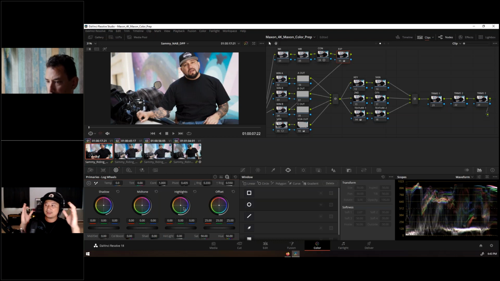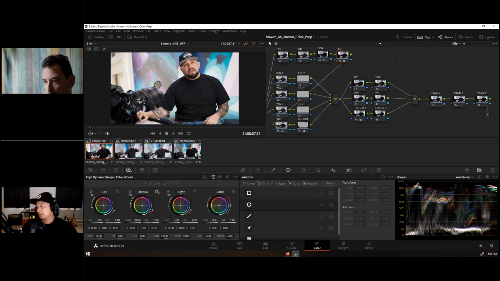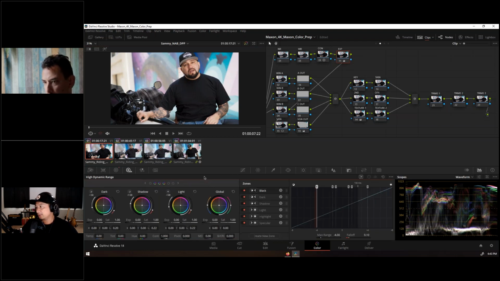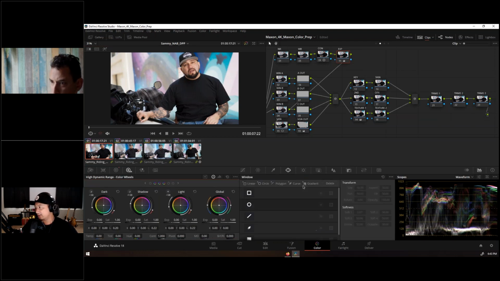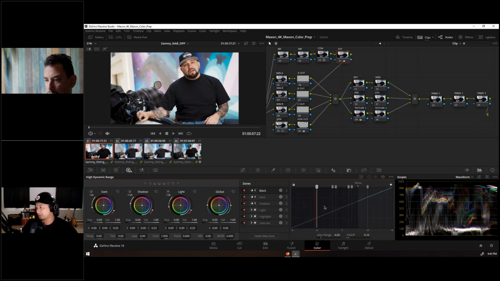The HDR wheel is similar, with predetermined areas, but it has 6 of them, and you can even create your own. For example, if I click this arrow over here, I'll see the histogram of my image.